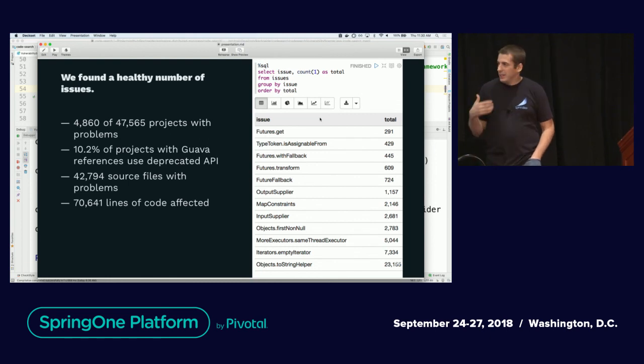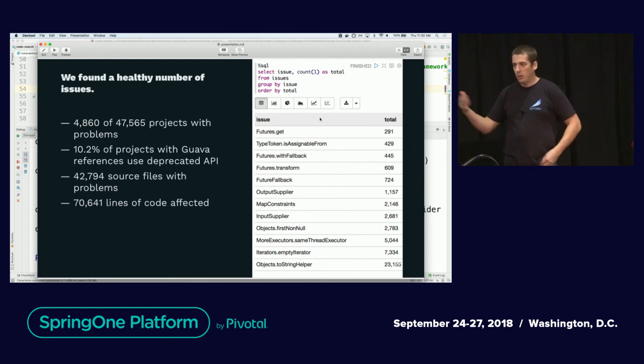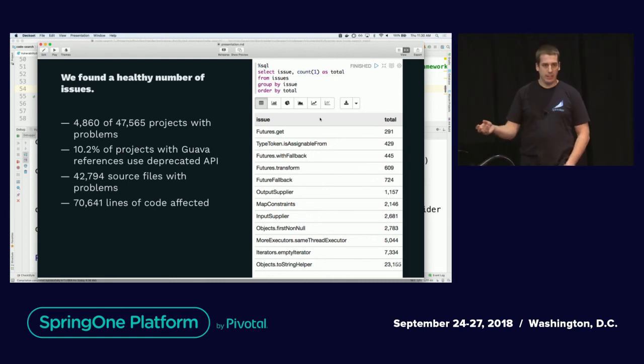So what's cool, again, the demonstration here is that using a tool like Rewrite, or using what we were talking about with binary call graph searching, you could declare some sort of change you want to make in your organization and then iterate over all your production assets and affect that change very quickly.